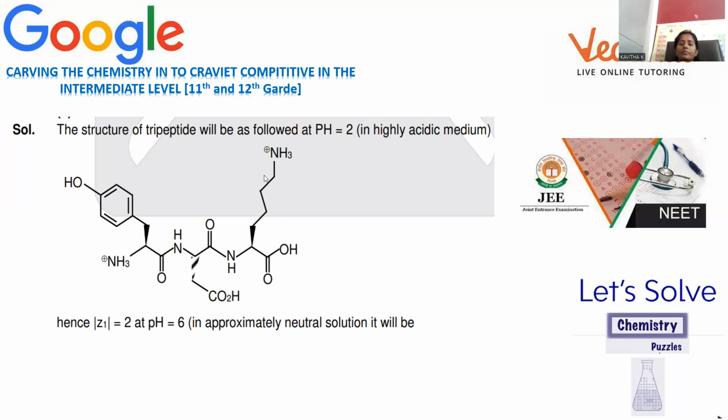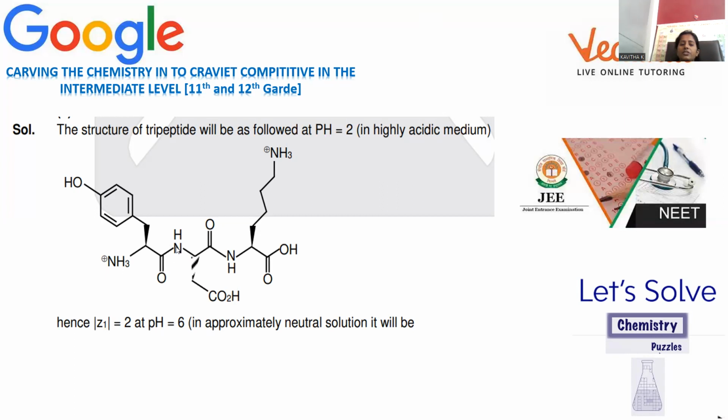Whenever N positive is generated, the charges are raised by how many? Two, because nitrogens have the tendency to accept H plus ions, and these two nitrogens, though they are present, are not participating in such protonation. Why can't these nitrogens take protons? Only these free NH2 are accepting H plus. This is very logical in nature. How can we explain this reason?